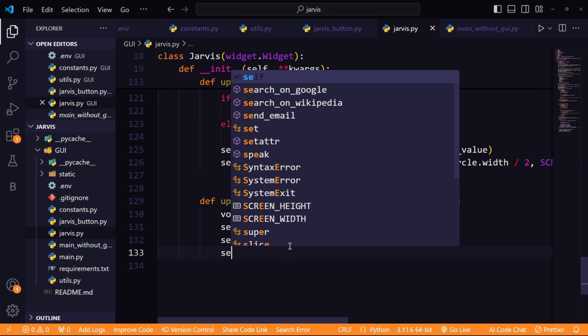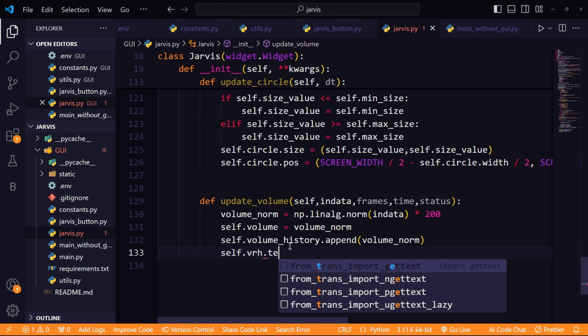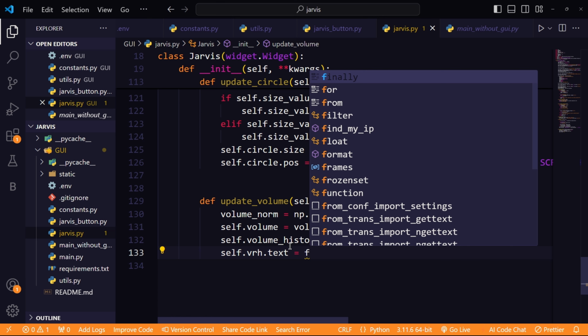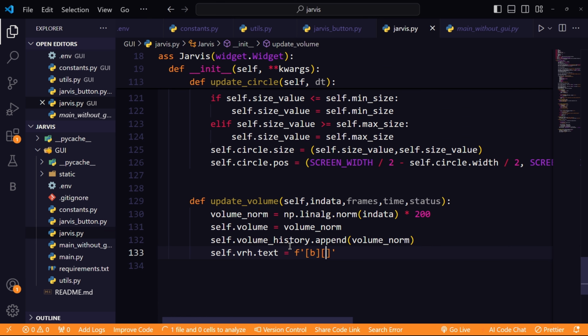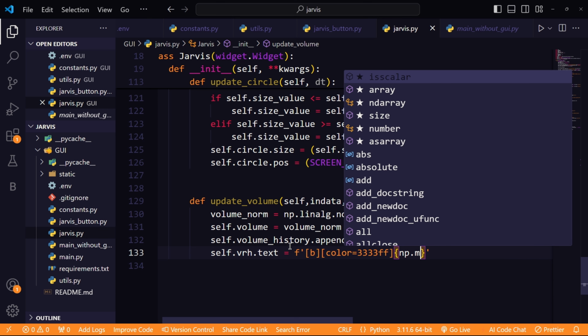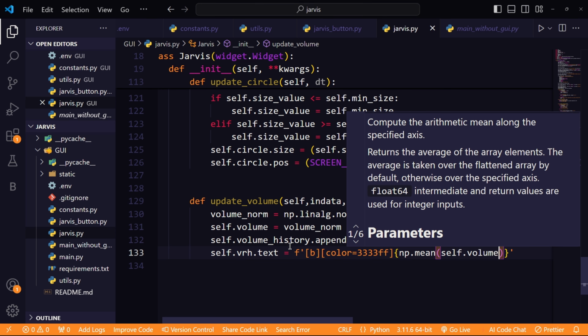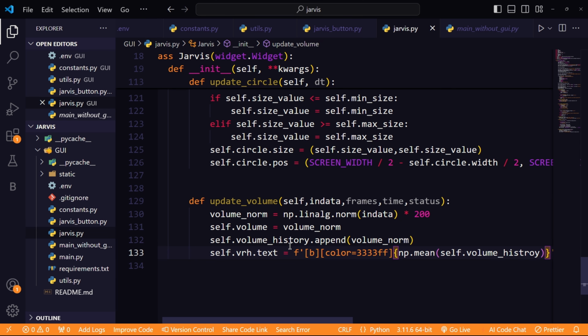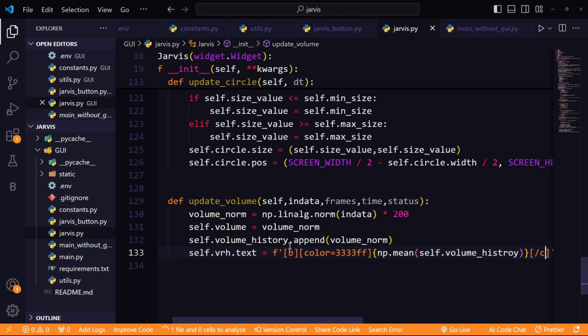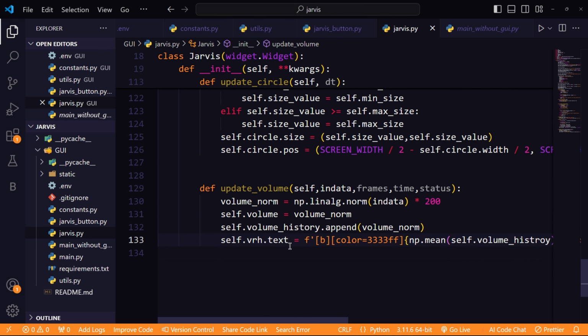Also write self.vrh.text equals f, and write here the content that will be np.min(self.volume_history), and close the text. Also write the same for VLH.